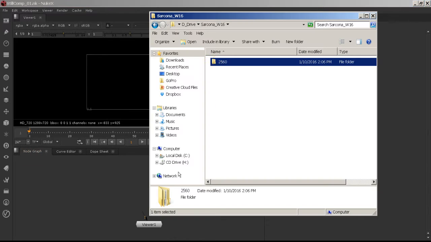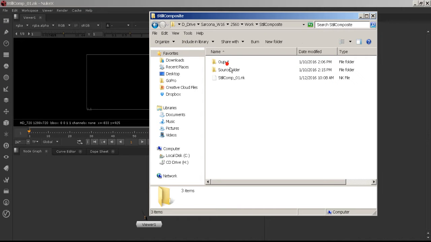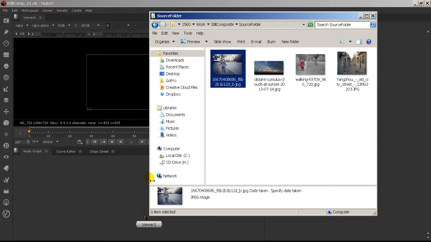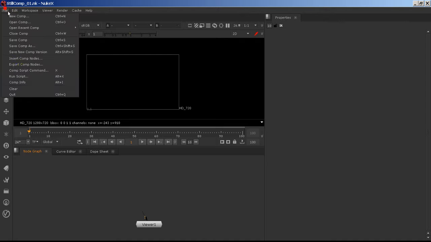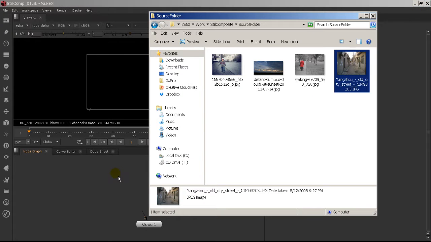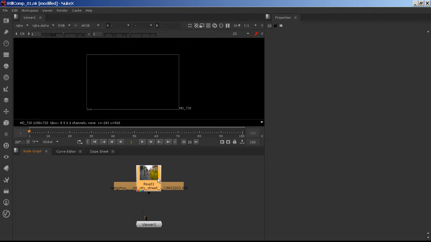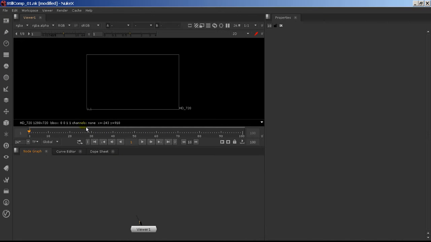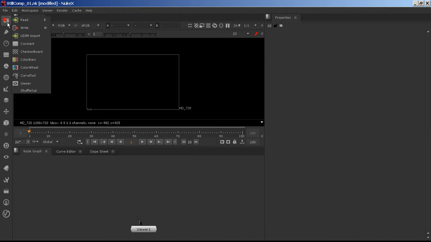Now we need to get this stuff in here. Source folder. If we were in After Effects, we would go to File and find import, but there is no import in here. There's insert, which is not the same thing. Now you can drag stuff, so I can just drag this into here, and now it's actually inside the scene. But there's another way that typically is done, and that is by hovering your mouse in this area and hitting R. R just means read. I'm going to hit cancel just so we can see this. If I go up here to this arrow, here's R for read, and here's W for write.